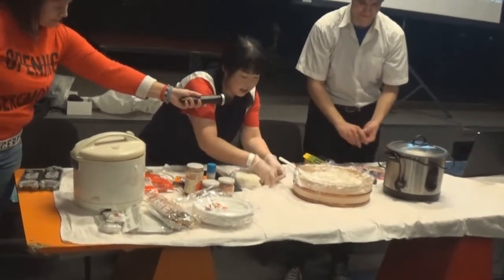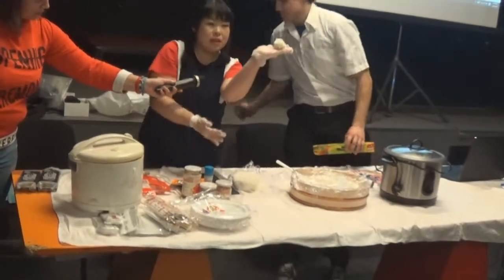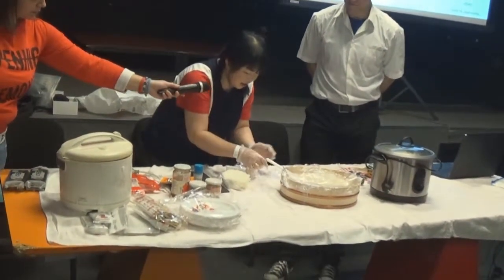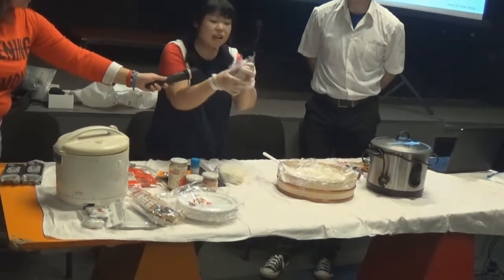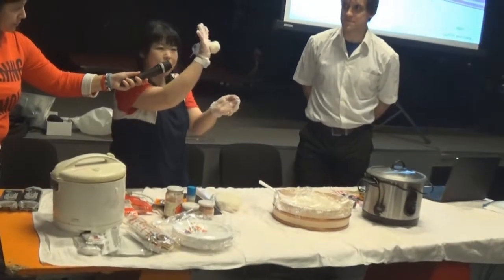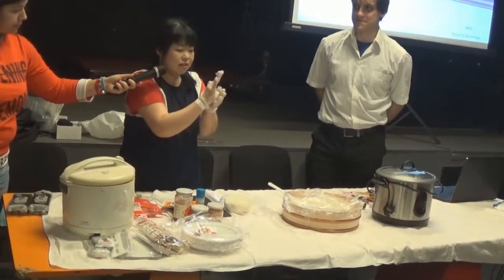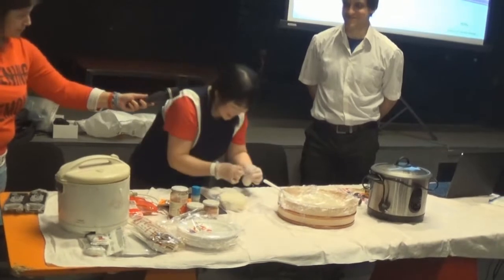Then, like this big. Okay, can you see? Yes. Okay. Then nori. And then like this, you know, wrapping, and then make it round. Everybody does this.